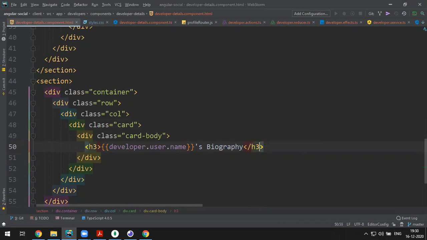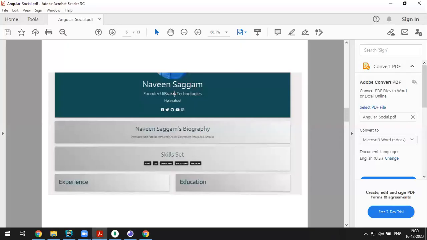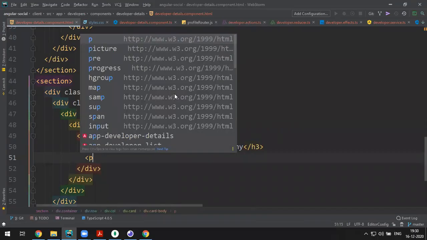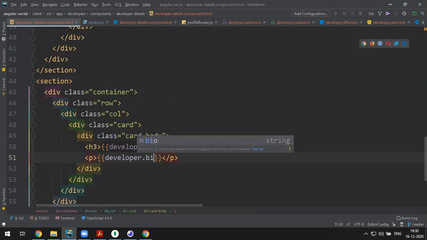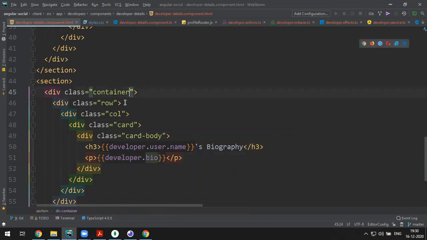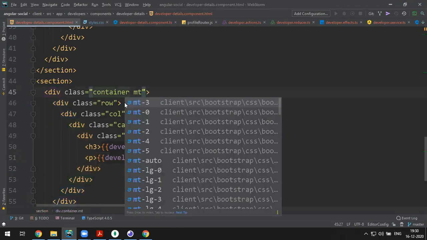Below this I display the biography. Just say normal paragraph tag expression. So display developer dot bio. I think that's fine. You need some margin top or something. Margin top 3.